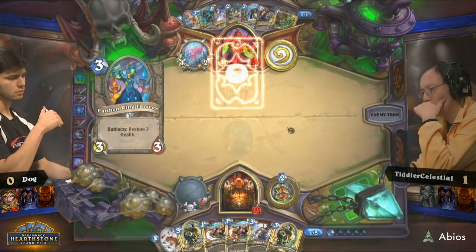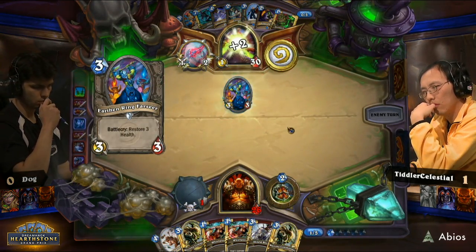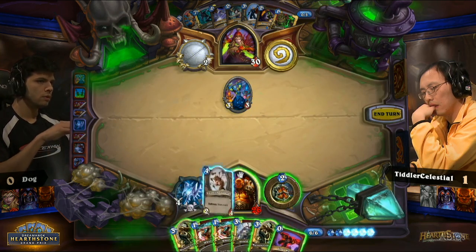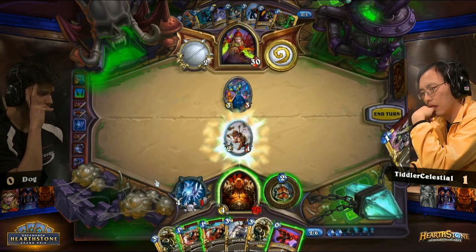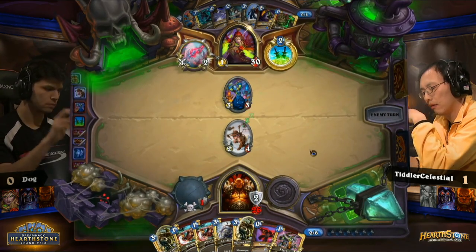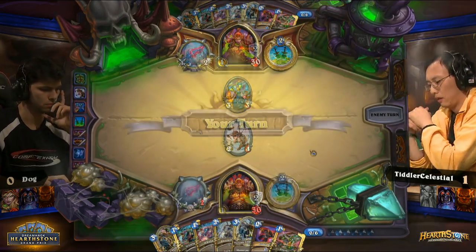I guess it doesn't really matter, though. The Farseer just healed him back to full health. He would only be at 28 instead. Enrage, that's not really useful right now, but... damn, one can still wait, though. The one Shield Block actually gives him the opportunity to wait.